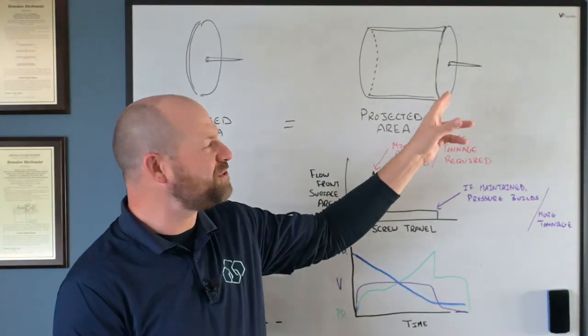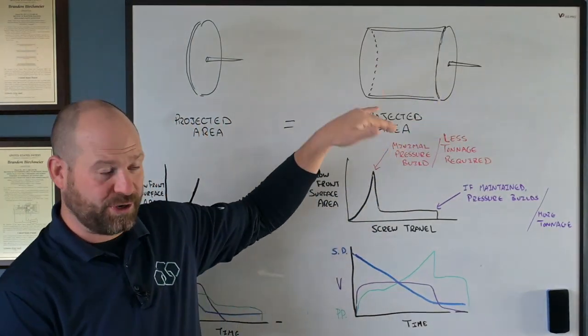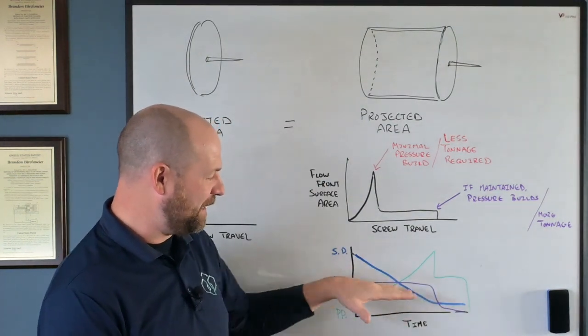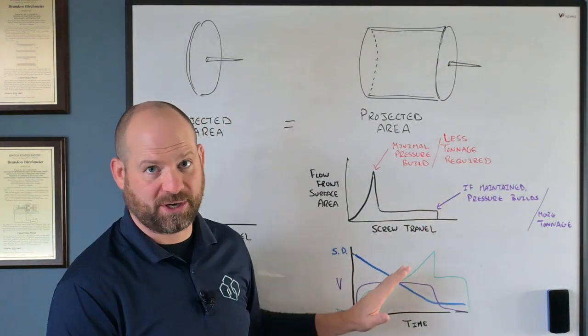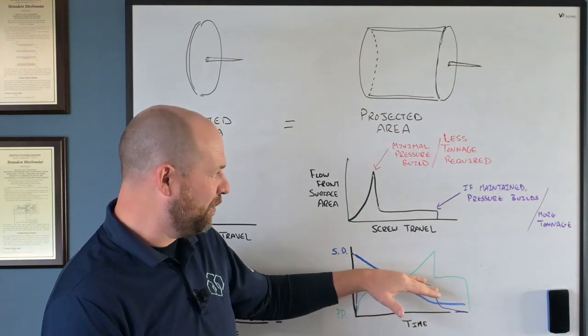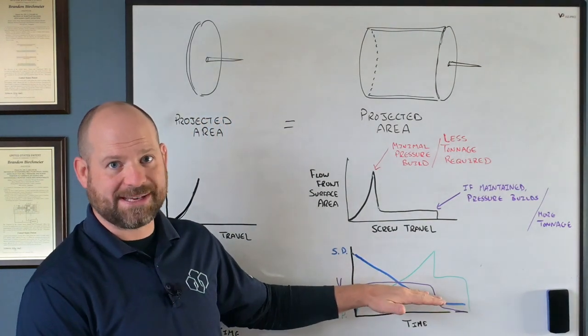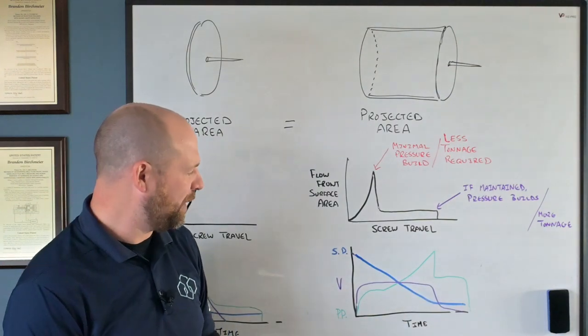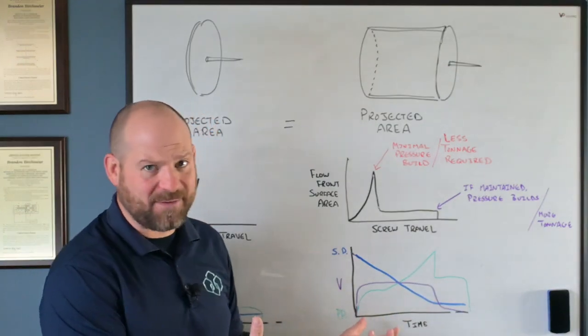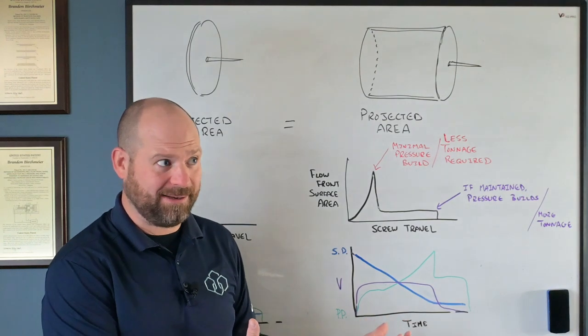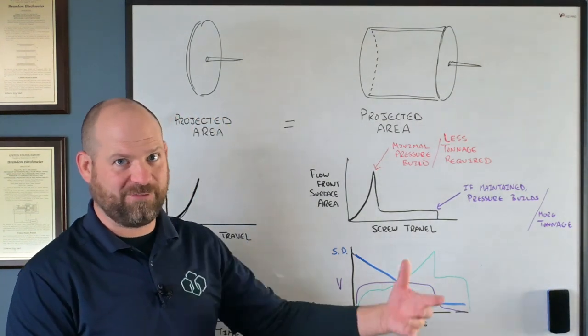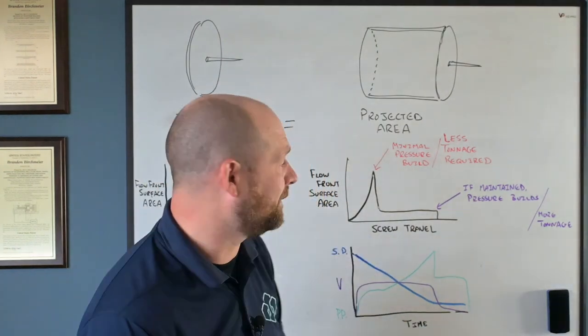However, I'm probably interested in slowing once I start turning the corner and going down the sidewalls, right? As pressure is maintained or speeds maintained, my pressure is going to start growing. So I may want to profile into a lower velocity here to try to control that ramping of that pressure. Again, take advantage of speed when you can, especially if you don't think you're going to build pressure in those scenarios. Those are areas I like to go really fast and we're going to take advantage of the shear thinning properties of the polymer.